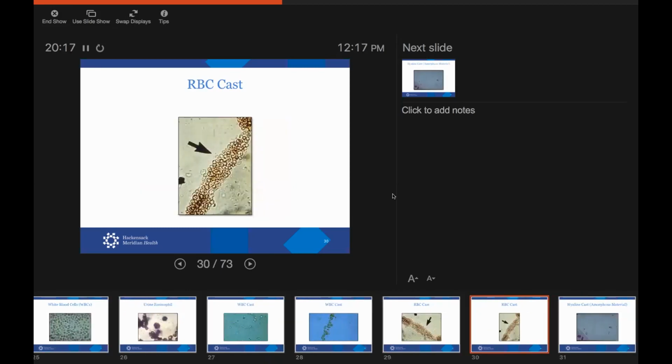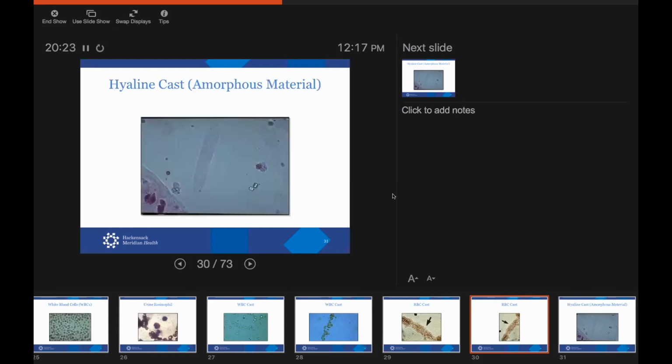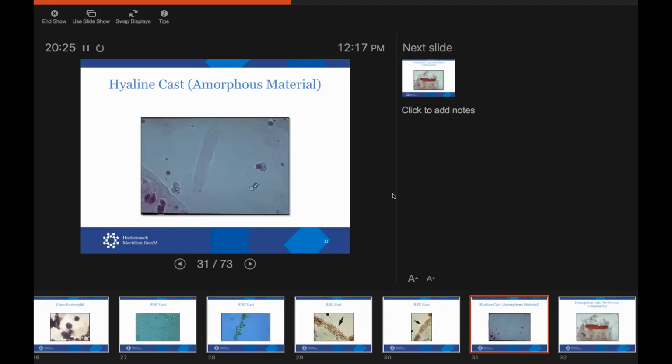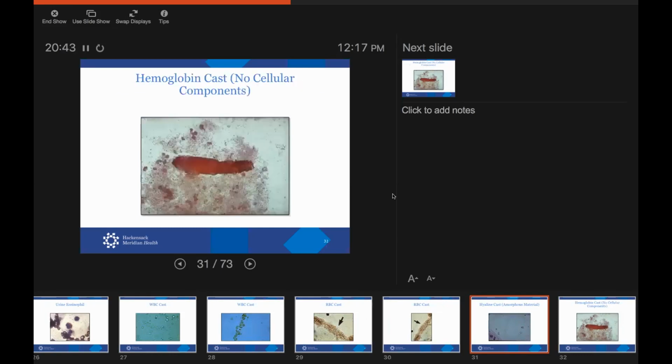Okay, another picture of a red cell cast. I want you to put this in your memory banks and don't forget it. Okay, hyaline cast, that's what you usually see reported in 95% of hospitals that don't look at urines and don't care about urines. That doesn't mean anything, okay? It's just normal, okay? So in good labs, they don't even report it because it's a normal finding, okay? So I probably have hyaline casts right now. Doesn't mean anything, okay?